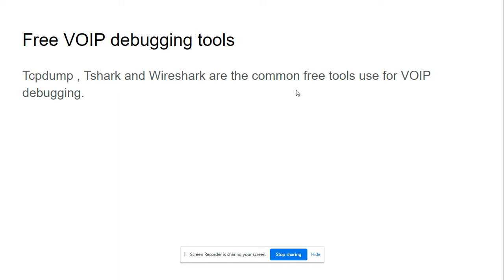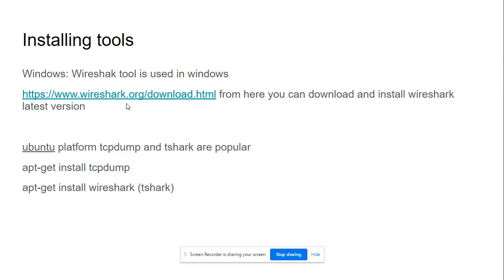Some of the companies use their own tools, but these are free packages, free to download and use.